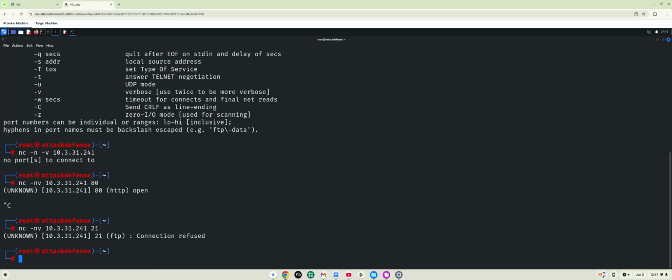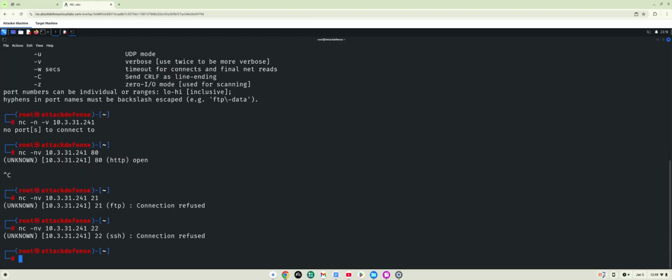Is it truly closed or is it behind some sort of filtering mechanism, again, like a firewall? Okay, I could do the same thing for port 22 for SSH to see if that's open. So we know it's not open, but we don't know whether it's closed or filtered. All right, so that's just another example of that.